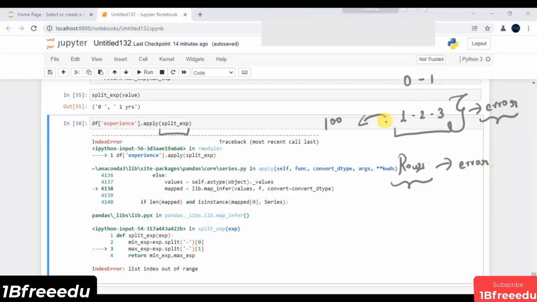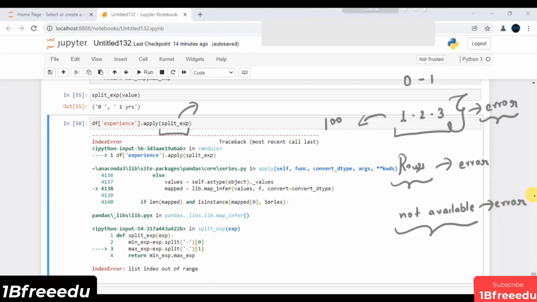There are multiple scenarios, multiple observations where this function will throw an error. Imagine we have some rows where my experience is not available. In such a case, I will also face an error.